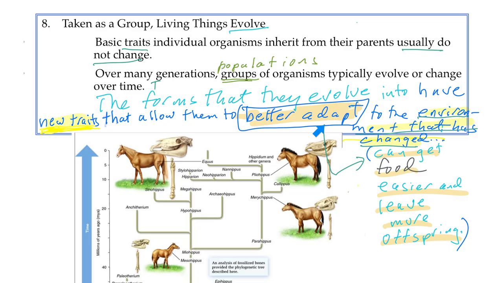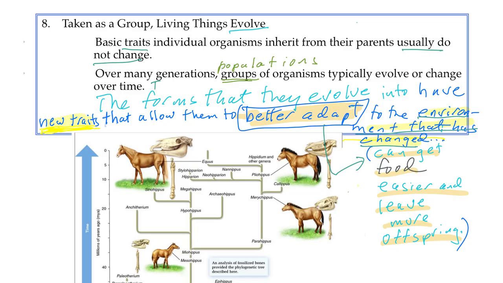Okay, so why? Because over long periods of time, the environment is obviously going to change geographically and climatically, so that the traits that worked in the past won't be as adaptive as the traits that will work in the future or the present time after the environment has changed. This will allow the animal to get food easier, to protect itself better from predators, and to leave more offspring.